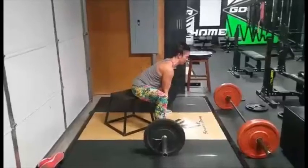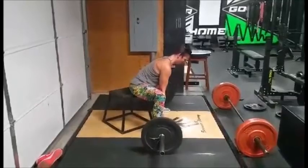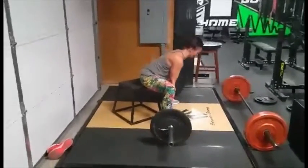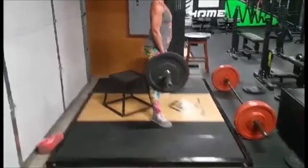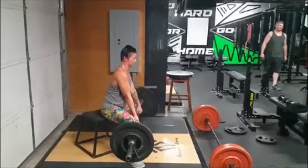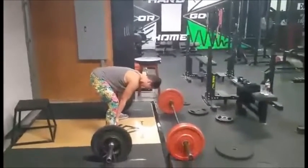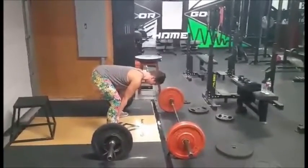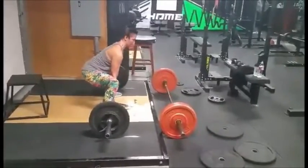So I honestly believe the one thing that will help Molly's lockout is working on her start position and deficit deadlifts. I feel like if Molly has a better start position, drop that ass down a little more, get a little bit more of an upright torso, she can use those big quads to her advantage to get the weight off the floor and then be in the proper position to lock the weight out no problem with her glutes and hams as soon as the weight gets above the knees. I honestly believe if we work that starting position and build up those deficit deadlifts, Molly will be able to pull 365 plus pounds and have no issues locking it out.